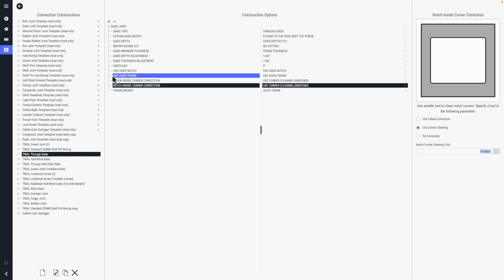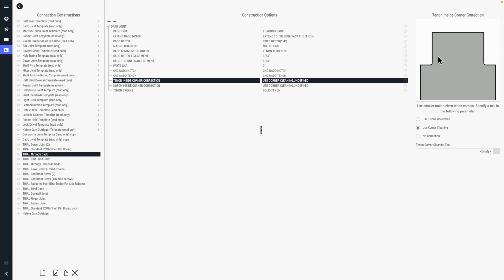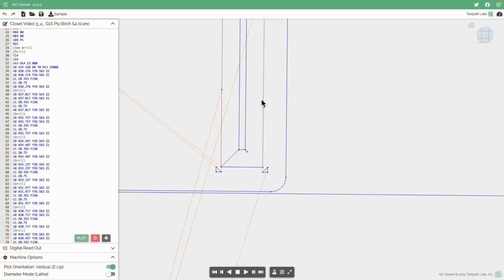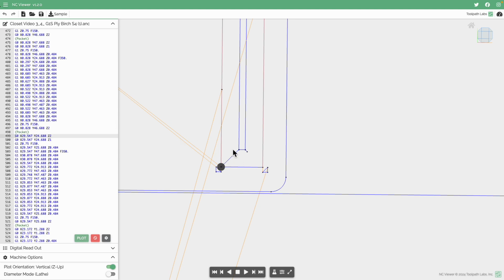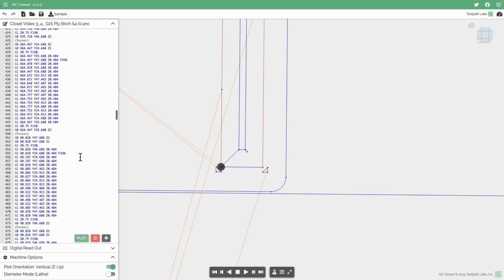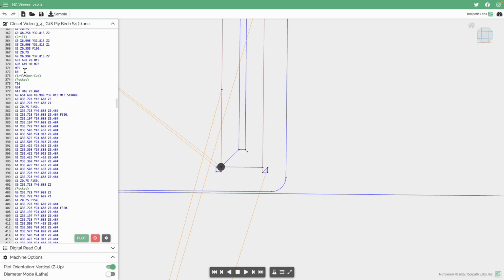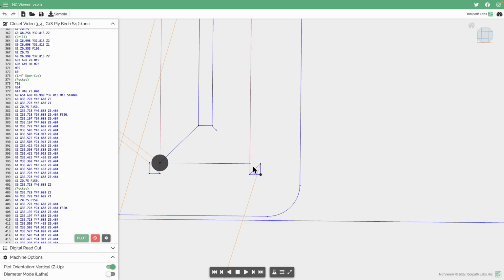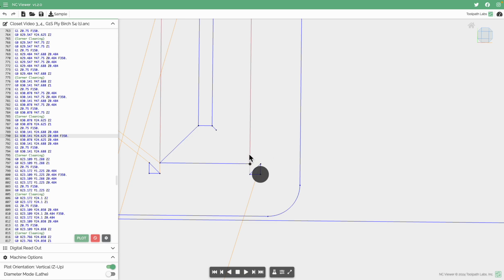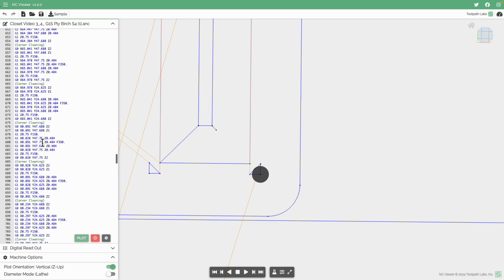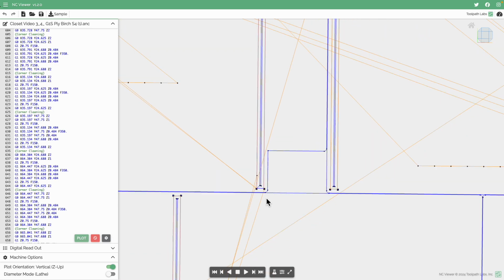And when we enable this, we can enable it also for the inside corners of the tenon itself. So instead of having the T-bone correction happen or having no correction happen at all, you can assign some corner cleaning with a smaller tool bit and really minimize that radius. If we send this to the CNC, we can see the same thing happen. Here we have the main pass of this dado being done with my dado tool, the 1/4 inch downcut, and then the inside radii are cleaned by my 1/8 inch downcut that I've assigned in this case.